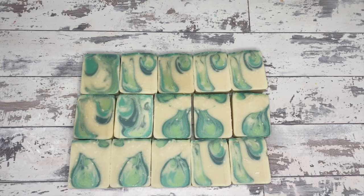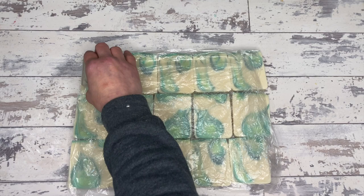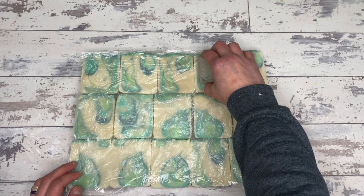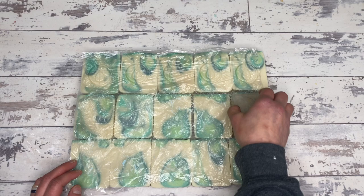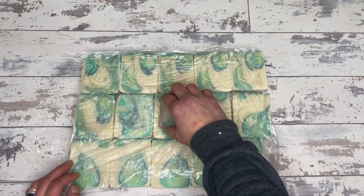Okay, FAQ time. And first up is Aleppo soap. Where does it come from? Why do we care? All of the things. Well, the first reason why you should care is because it is actually the base of many, many soap recipes and soaps that we make today. French soap, Castile soap, all the things. And so for that reason, it's cool. And it's been around for a very long time.